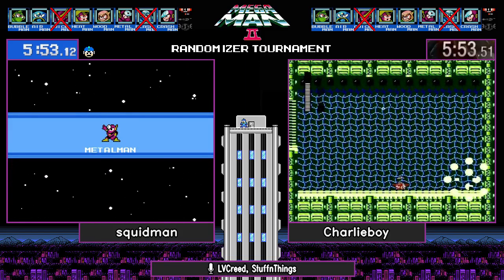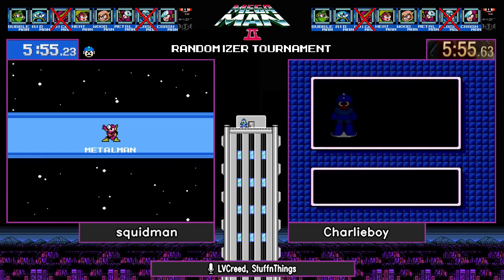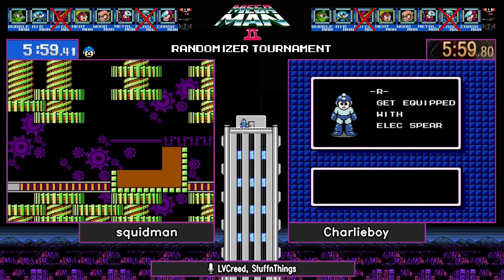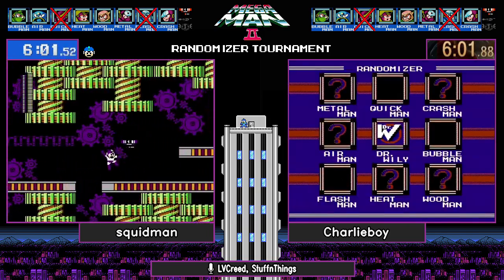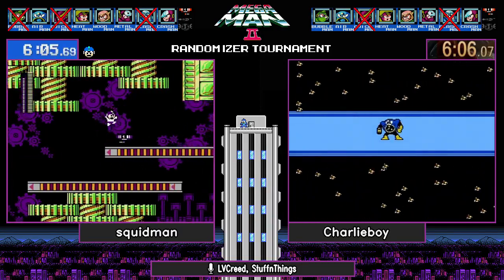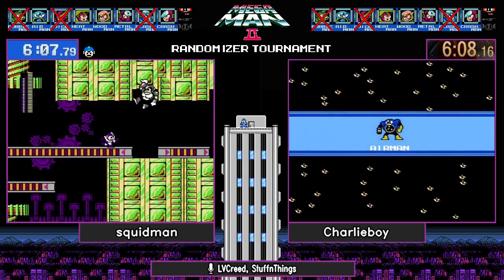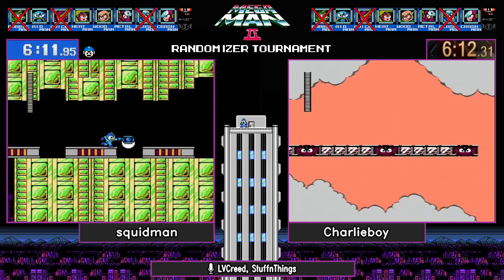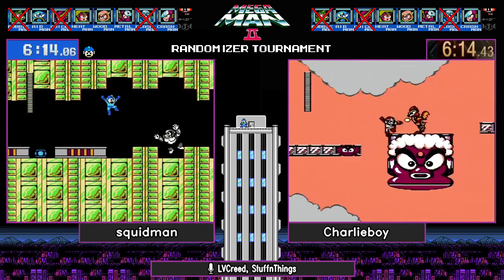But Charlieboy opts to use the E-Tank. Must have had quite a bit of damage. Yeah, he was on low health. Yeah, I think that was probably a good move. Better to take the E-Tank than die. And there Squid tested his item 1 because he hadn't seen it yet. And see, he's going to skip right past because that item 1 is really hard to zip with.